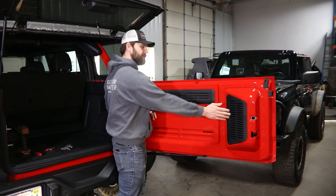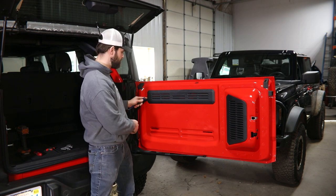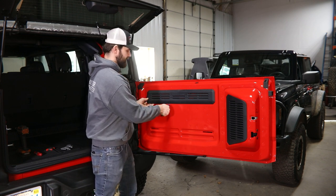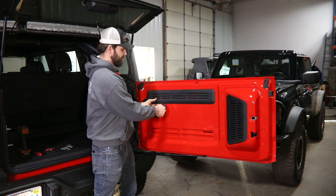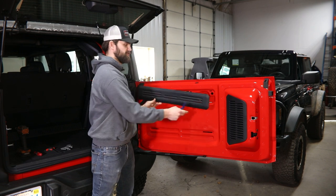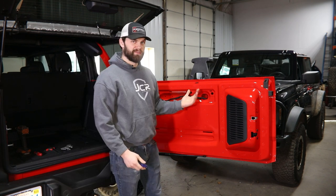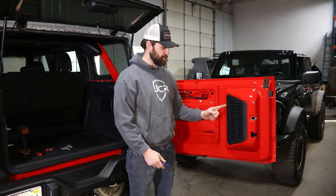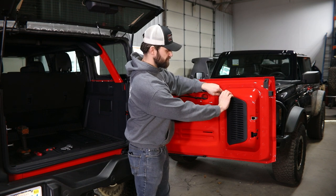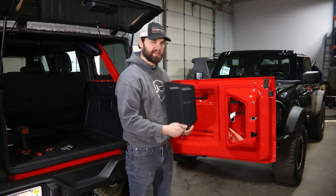Once you get in here, you're going to need to remove both of these black plastic cover panels. It may be helpful to have a plastic pry tool, but you can start over here where the wiring comes in, work your way down around the bottom, and release the clips along this bottom edge. There are just hooks here along the top, so that can slide right out. Very similar on this one — work along this edge because there are clips here and hooks over on this side. Get your pry tool behind there, work this side out, and then that can slide free as well.